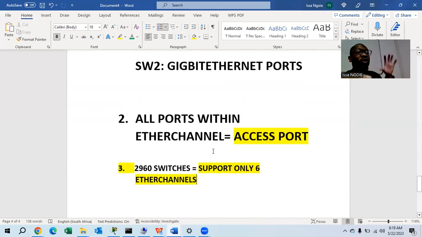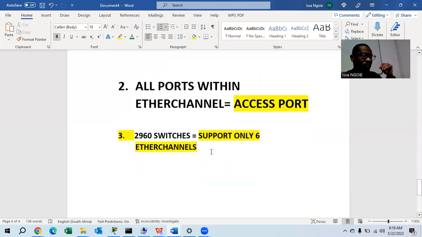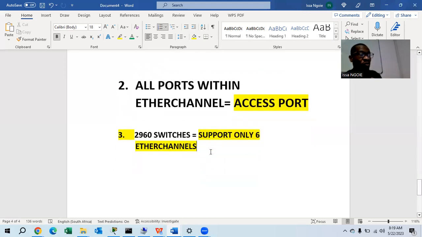Number 2, all the ports that you are going to use to create your EtherChannel must be access ports. And number 3, when you are using the 2960 switches, you can only create 6 different EtherChannels, like channel group 1, channel group 2, and so on, right?